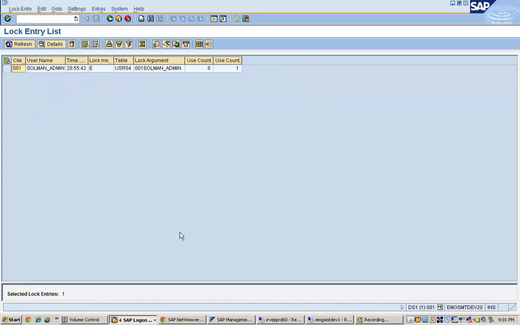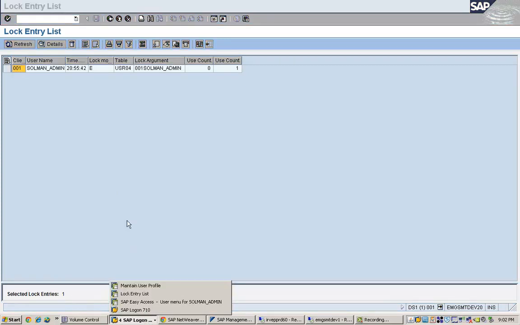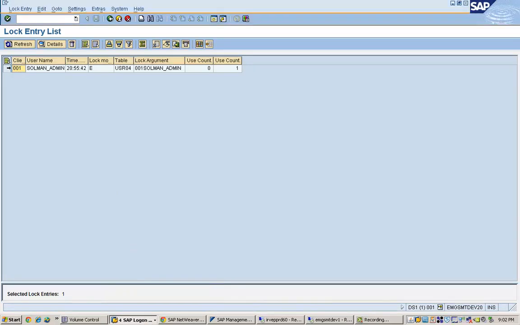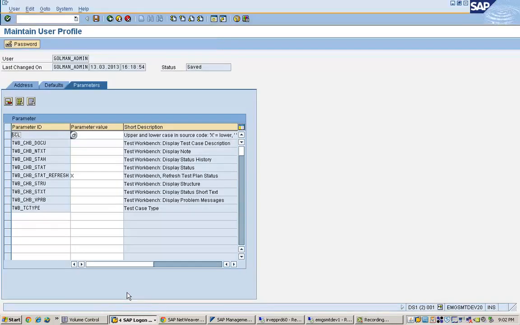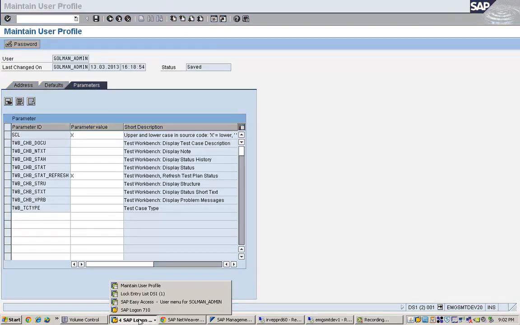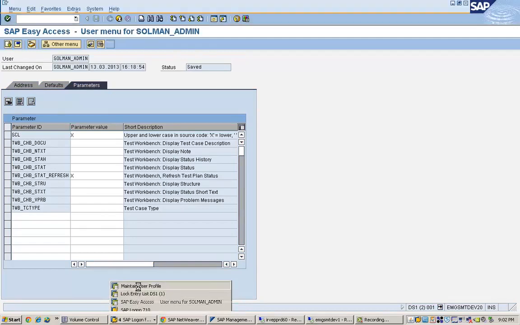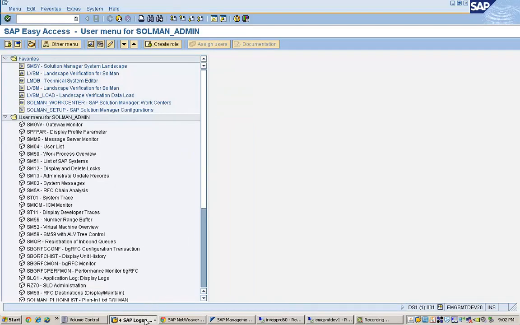Now, in case the system administrator wants to clear this lock, how do we do that? We can select this. Here you can see this is the user who is trying to edit something. Now let's go to the next tab, where the user is.